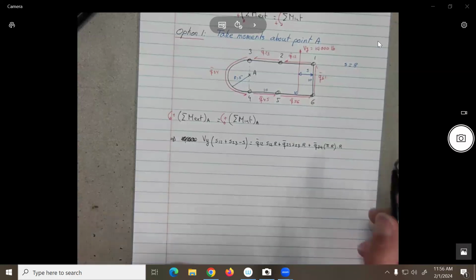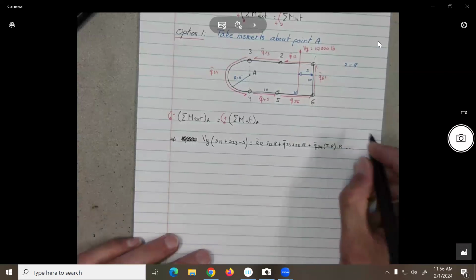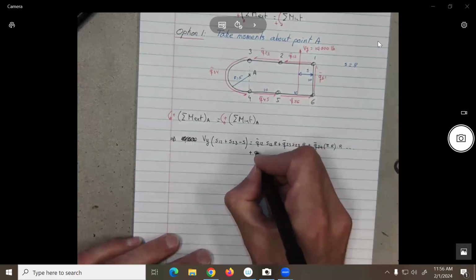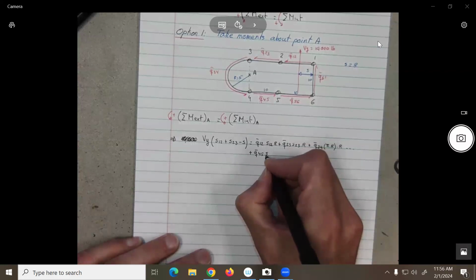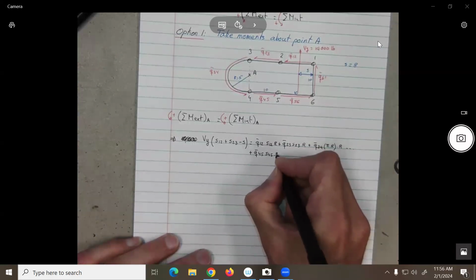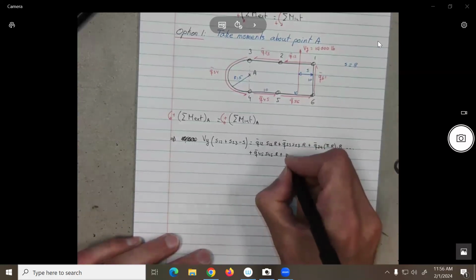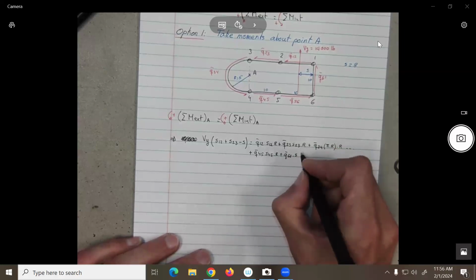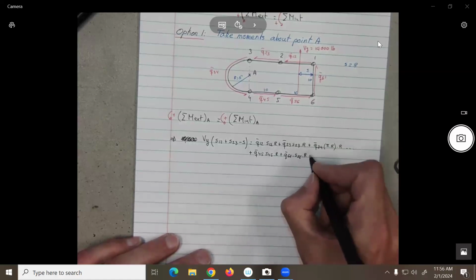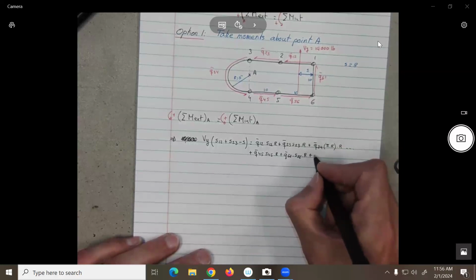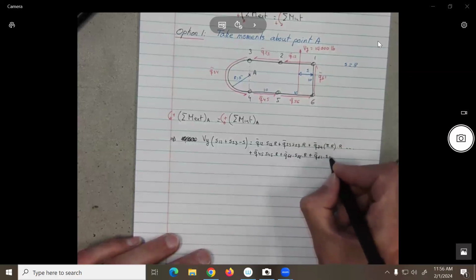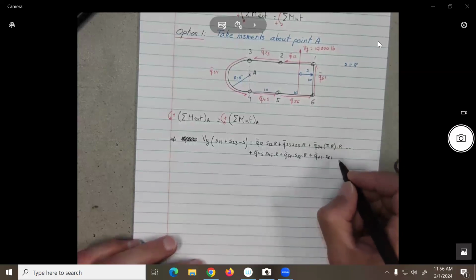So now let me go to the line because I don't want to talk too much over here. We still have all the bottom ones. Now we have what? Plus Q bar 45 times S45 times R, correct? Plus Q bar 56 times S56 times R. And now be careful, the last one will be plus Q bar 61 times S61, but this time what will be the arm?